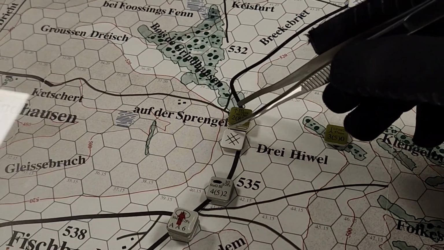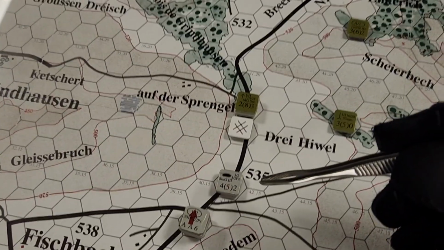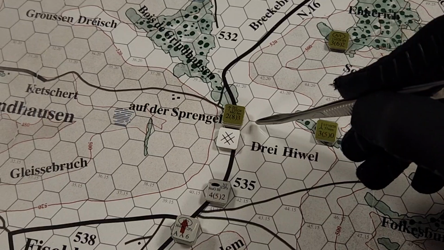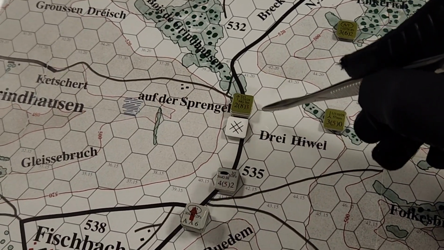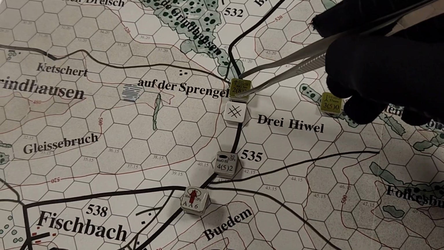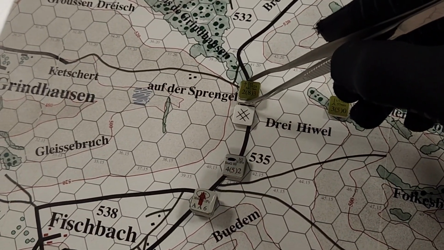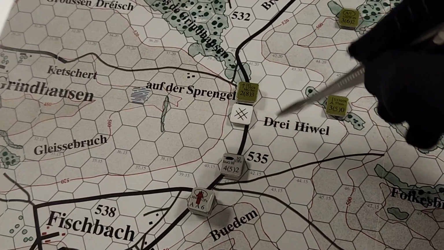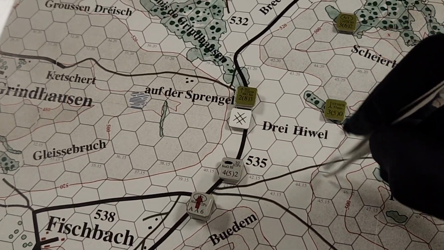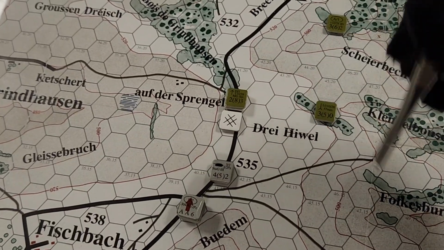By the way, almost forgot, the units that we hear did fire into the woods that they're in, and were able to hit. And they put a step loss on these units. So these units are now at half strength. So do I waste artillery on it? Because we can take it out.